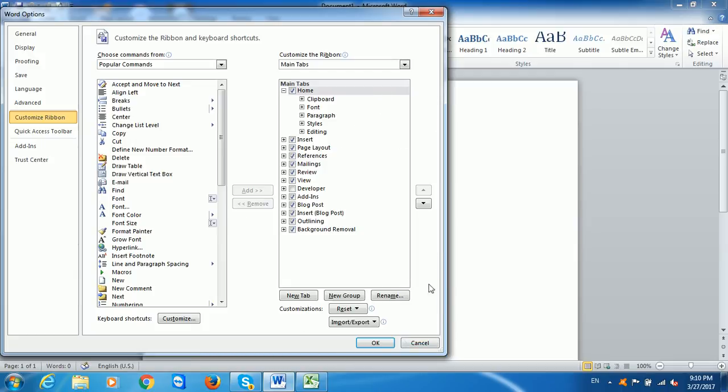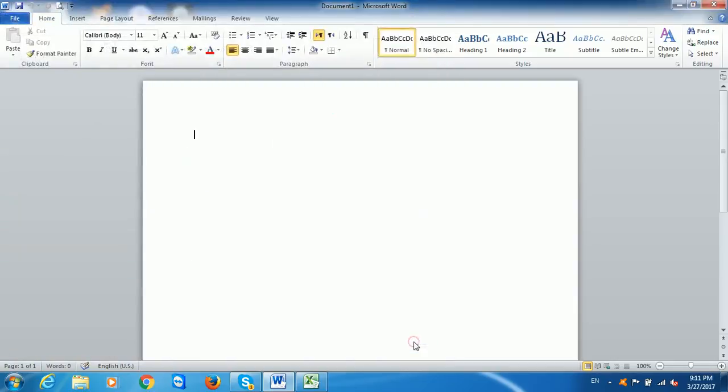I would like to have a special lesson on that, because we need to see it in detail. When we will be discussing Microsoft Word, I will have a lesson on how to edit the ribbon. Okay, so for now, I will cancel it.